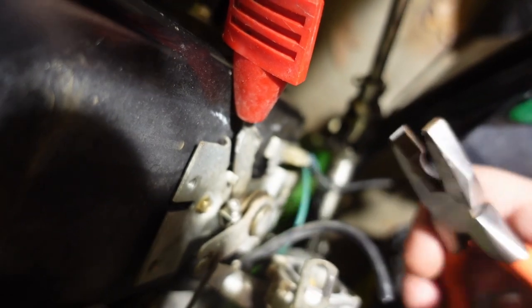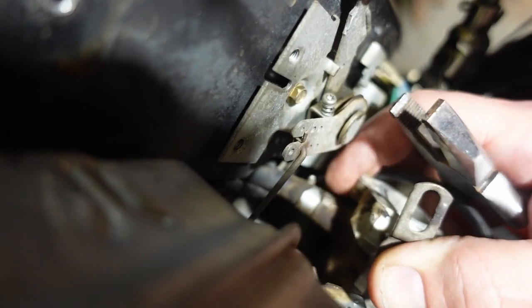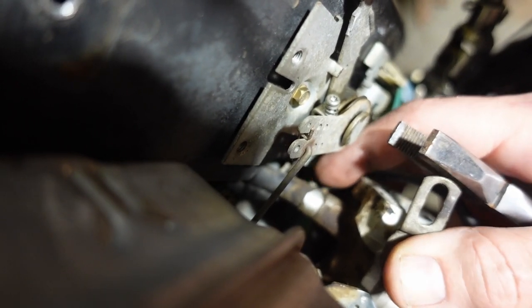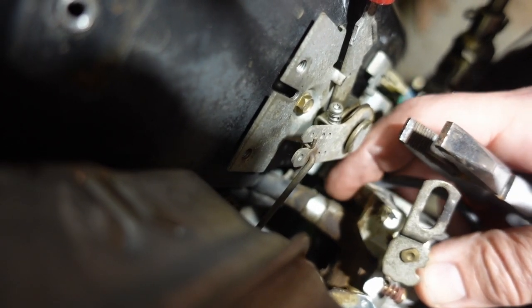All right, it's really difficult to see. This is a sort of top-down view. I can't get it without getting in the light, but there is a hose clamp here that's holding on the fuel line. I'm going to try and take that off first because I think being able to more freely rotate the carburetor is going to make it easier to get off that throttle linkage.